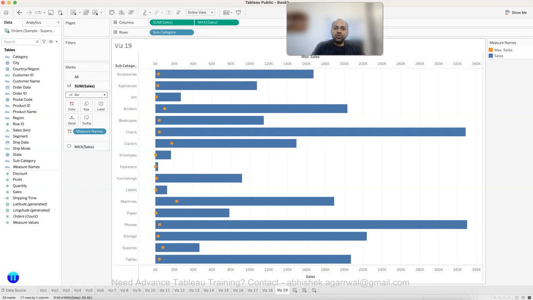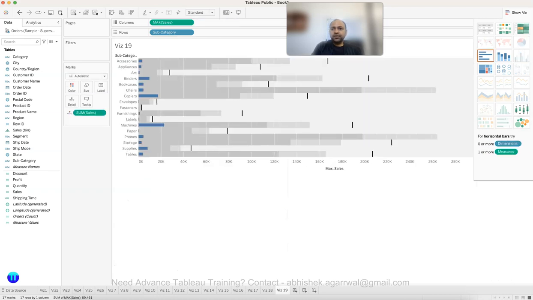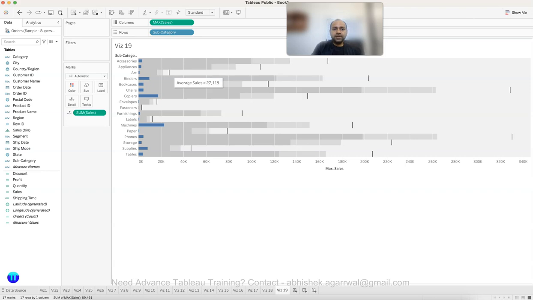Now one more thing I want to show you, which is important. Dual axis is one way. Another way you can do that is with the help of this bullet chart. What I have done is I have clicked over there, and if you see this, it's the average sales. So you have sales over here, which is telling you that this 167,000 is your sales, and what is your maximum sales. The average sales is something it is taking, but it is not average, it is the total sales, and that is your max sales. So we want to flip that.